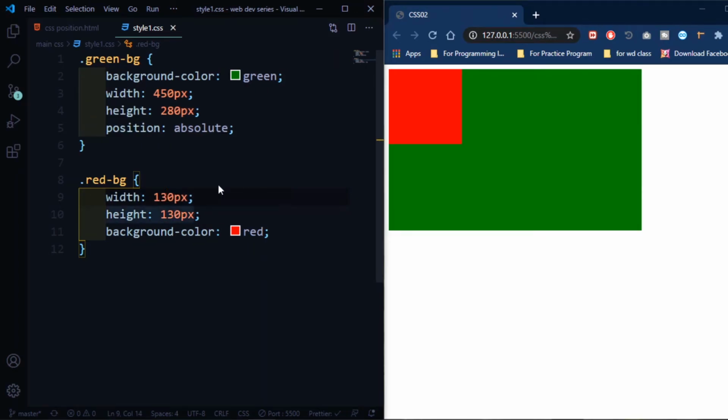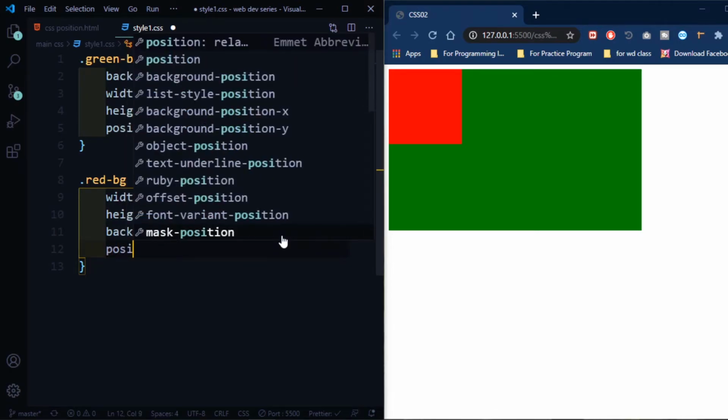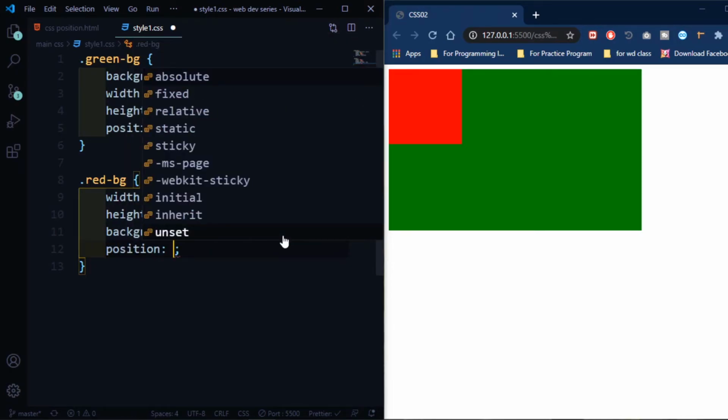So suppose we want to align this red down here inside the green background, down here or down here or the right side here or at the center. So same thing, let me remove this position. Okay, we can stay there, no problem. Okay, let me give it a position again. So I'll give it a position we have used, absolute.